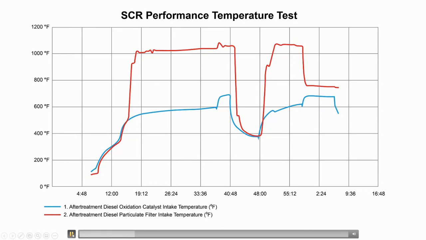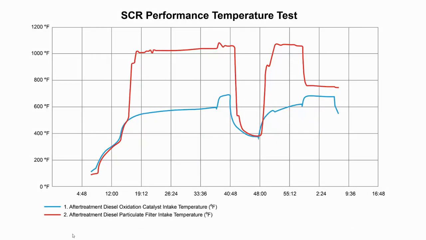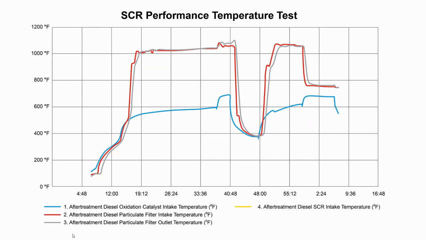We'll add the third sensor, which will be behind the DPF on this particular vehicle that we're testing here. So we're going to see that sensor come into play. It's going to be a gray line that's going to come in there. It's pretty much going to follow that other line fairly closely as it goes through the system. And there are different times of performance tests that will drop down. Hydrocarbons will stop dosing, then boost it back up again. That's where you see that blip in there. It's just a performance test that's going through.